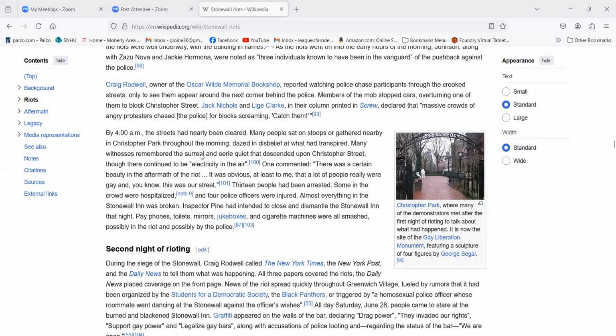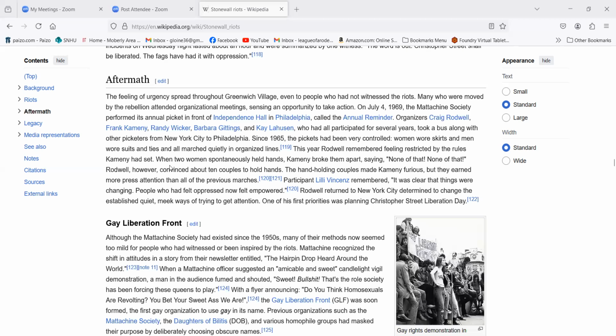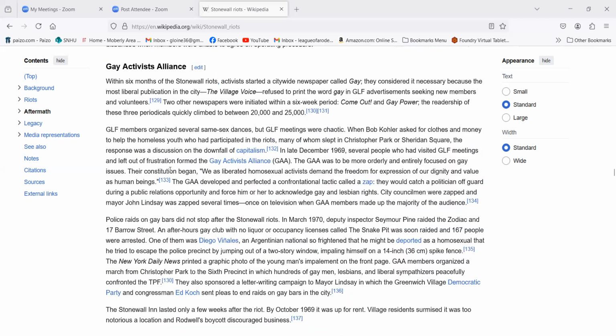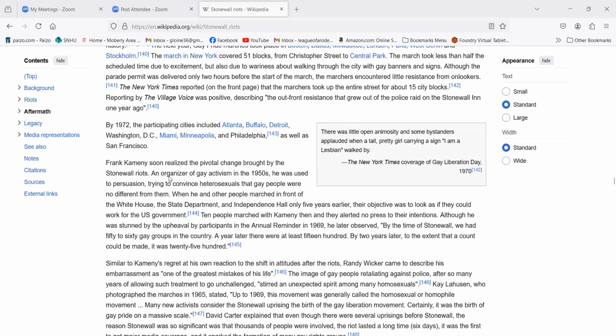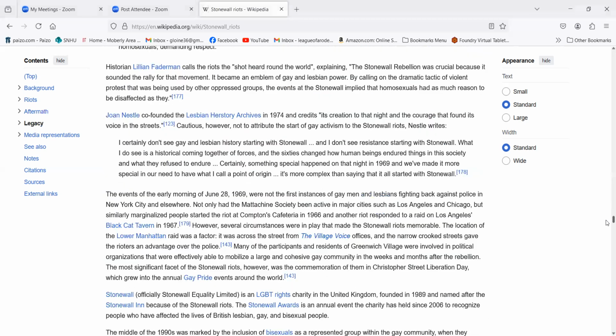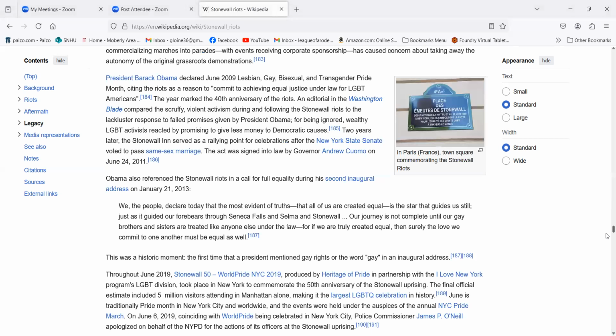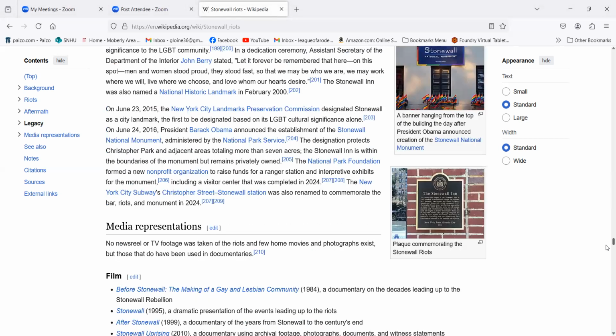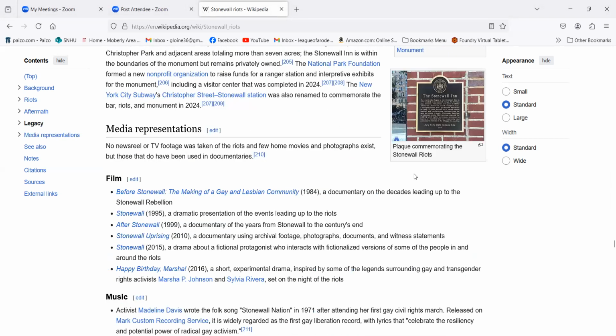Now we want to learn more about it, okay? Because again, this is just a little bit about it. So we go down here to the bottom. I'm going to scroll through real quick, and you can just go over here and grab this thing. And of course, you have links to take you to various other spots. That's all good. So we get down in here and we see representation.